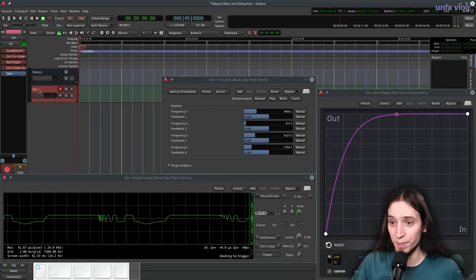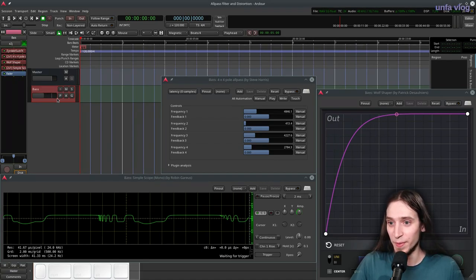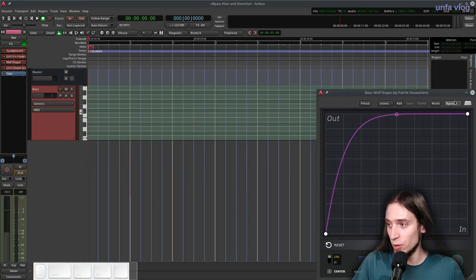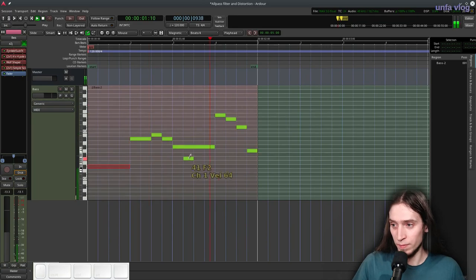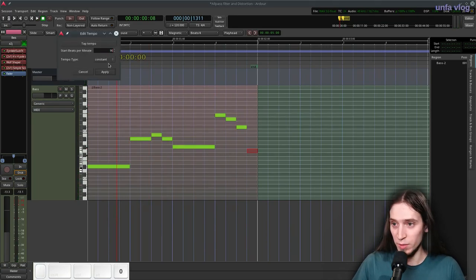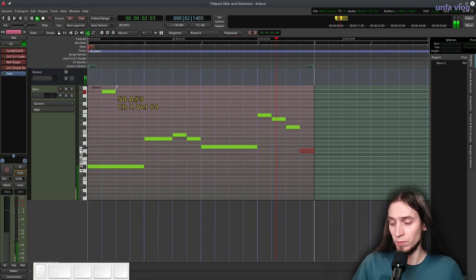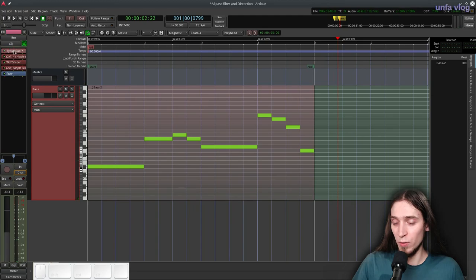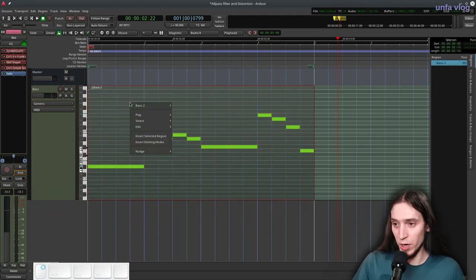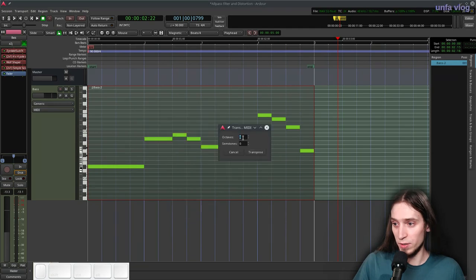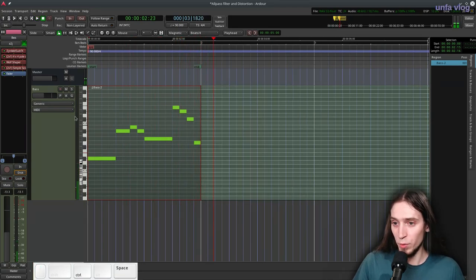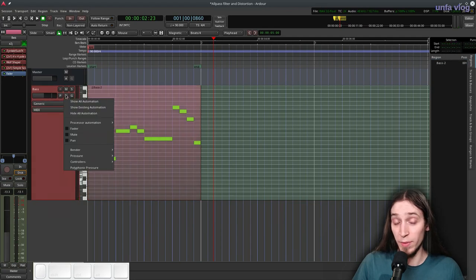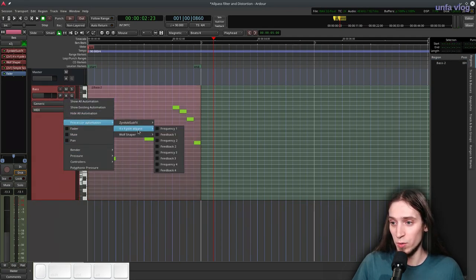Let's make a baseline. I'm going to call this bass. I'm going to close all these for now, and I'm going to make a bass riff. I think it's too fast. Let's change the tempo to 90 BPM. Now maybe right-click on this and transpose it one octave down. We don't actually want a whole bunch of very complicated melodies here. We just want something simple to showcase what we can do with automation of this.